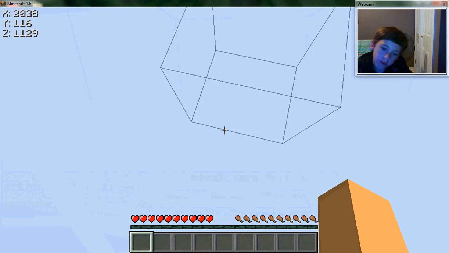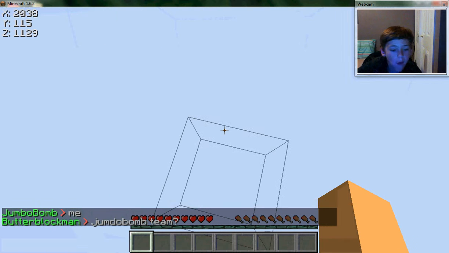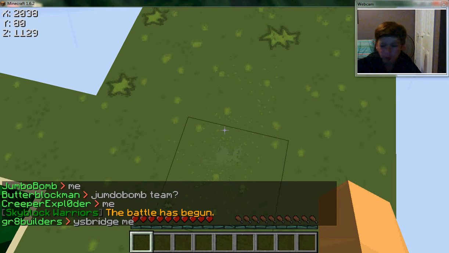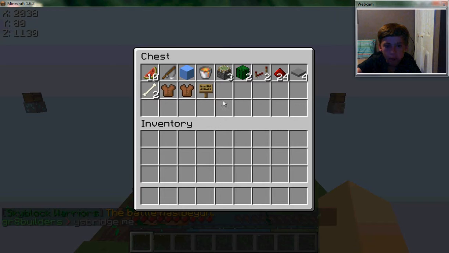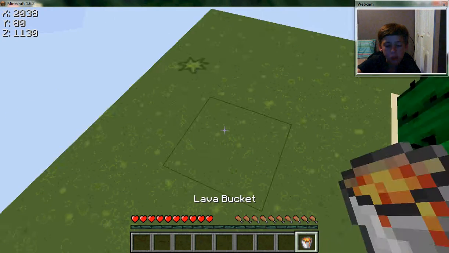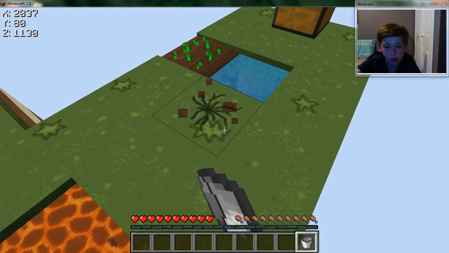I'm gonna team with somebody. Team with me. Okay, you and me team, and then we're gonna do a big battle at the end. Whoa, mine already has water. Yeah, all of them start with water. I already got 3 buckets of water.